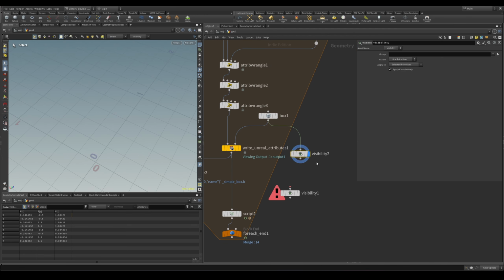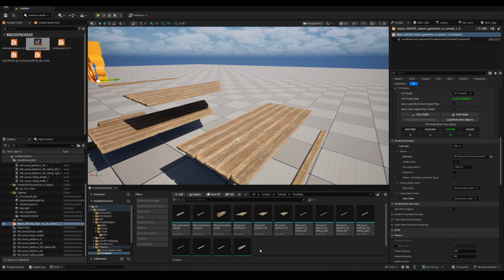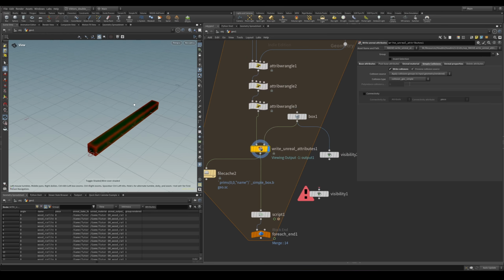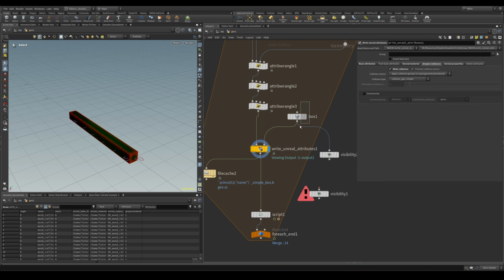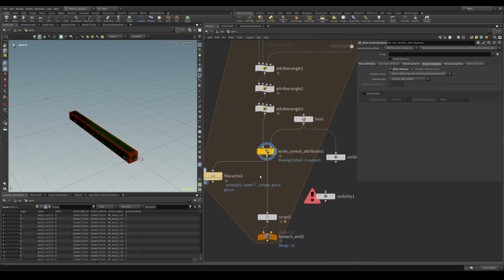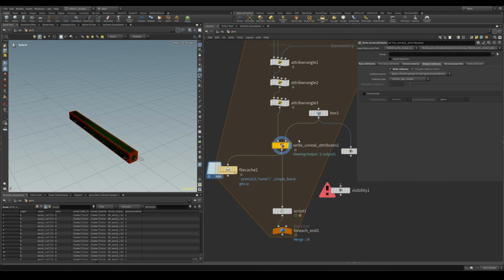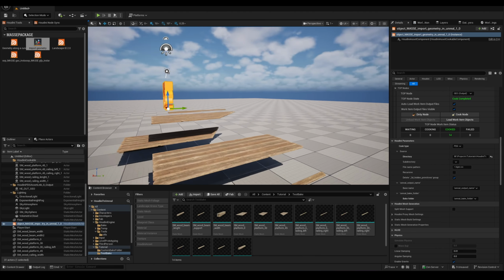You can see if you put down a visibility, it's going to create this primitive group called group 3D hidden primitives, which is basically the same node that you have the ability to toggle on inside this parameter. So the idea is that we hide it inside Houdini so that we can work with this geometry without worrying about this collision. But if we want to use this geometry as a custom collision, we have to unhide this geometry before baking it inside the Unreal Engine. So that's a caveat.